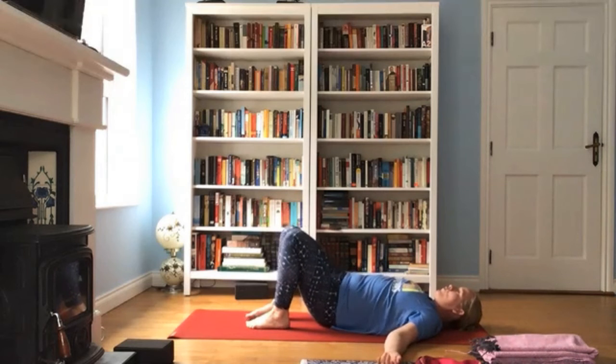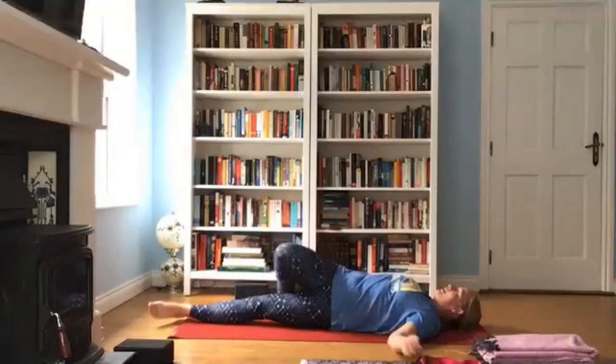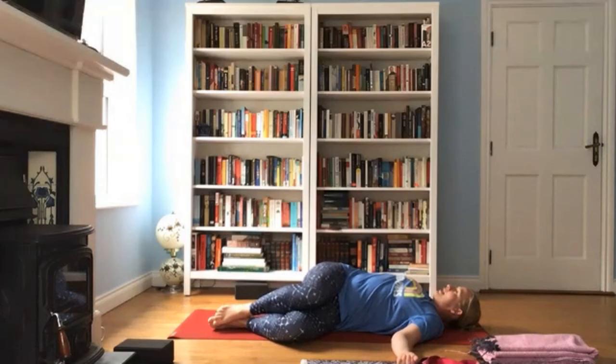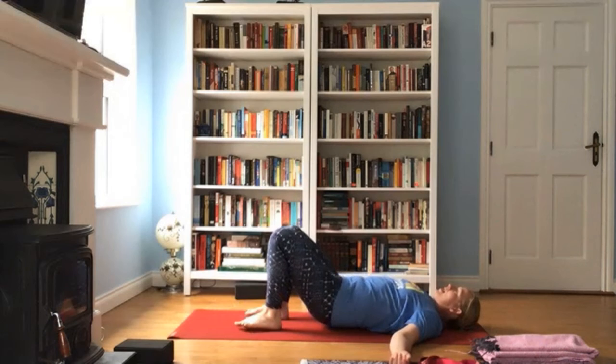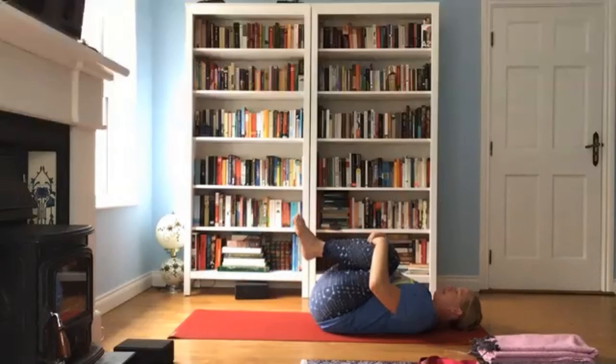And then lift the hips up and bring them over to the other side. Again, you can have both knees over to the left side, or just one leg, the left leg out and the right leg bent over to the other side. Your choice. And you know what? Sometimes the neck feels different on the other side, and you don't want to turn it over. Then listen to that. And slowly bring the head back to the middle. Bring your knees back to the middle. Take your time with that. And then bring the knees into the chest and gently rock from side to side.